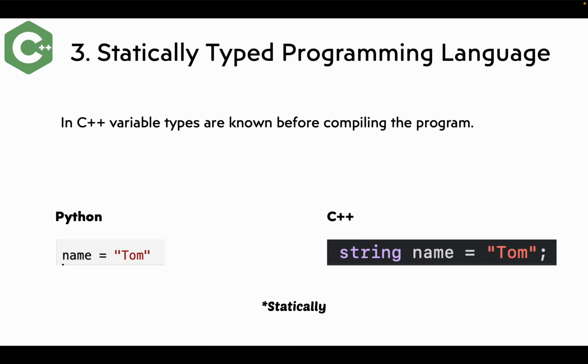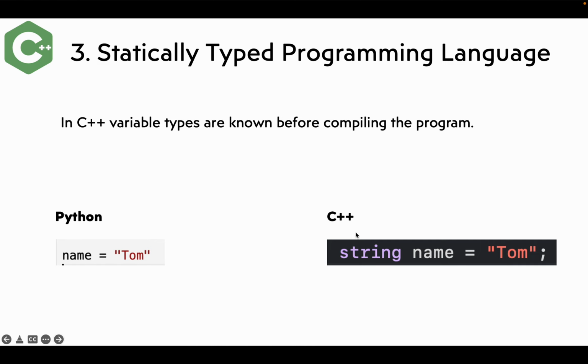Thirdly, we have a statically typed programming language, which basically means that if you were coming from Python, in order to, let's say, make a variable and then assign a name to it, we are going to look at this code. So we are going to write name equal to, then 2 quotation marks, and then we can write our name. But that's not the case in C++. In C++, we have to tell the system what exactly we are trying to do, what exactly data type we are trying to use.